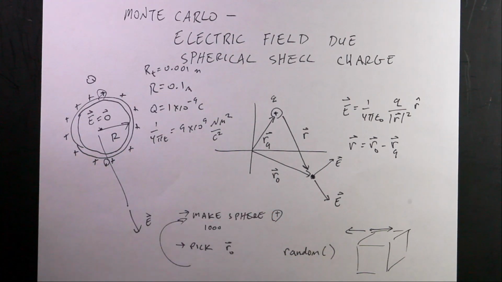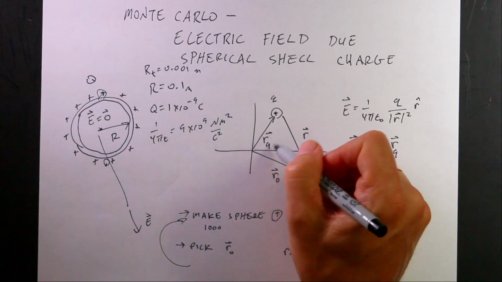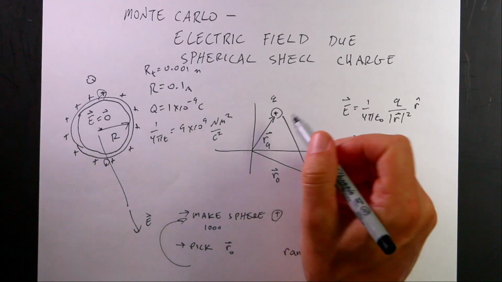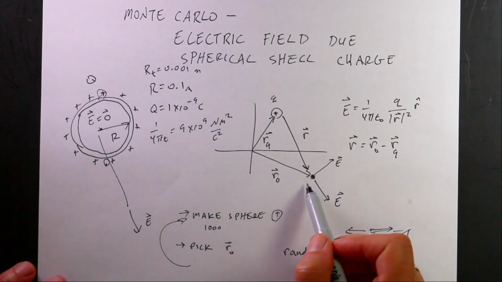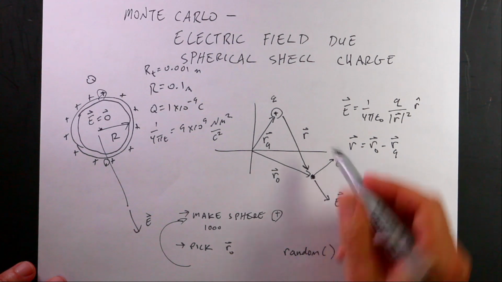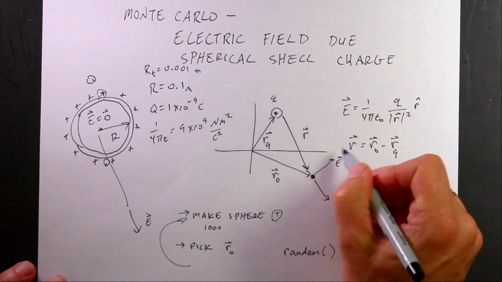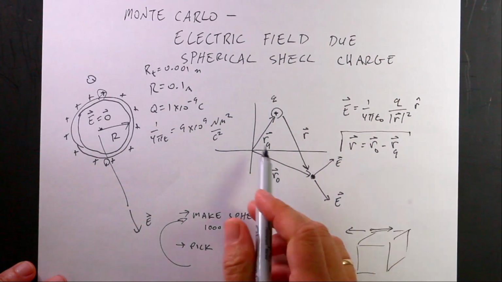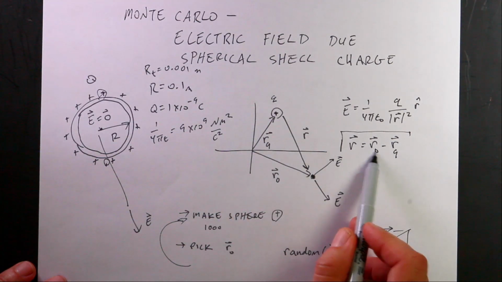Okay, so let's review how we find the electric field due to a point charge. Suppose I have a charge Q at some vector location R_Q, not at the origin. And I have some location down here where I want to find the electric field. I'm going to call this the location R_O, for observation location. Then the vector from the charge to the location would be this, right? It's just a displacement, so going from here to there, it'd be R_O minus R_Q, which is this vector R.